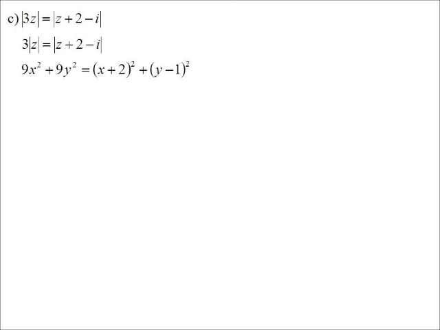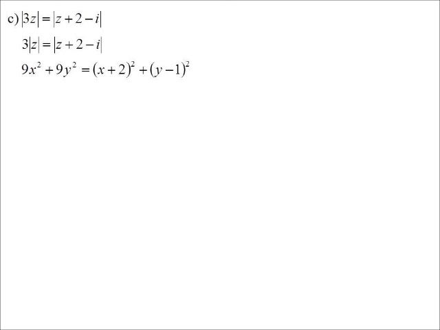I can always factorise a 3 outside the absolute value sign, or any number for that matter. That doesn't really help me. I thought that might give me a bit of a hint, but no, that hasn't really done a lot for me. So, okay. I've squared both sides, you'll notice, because remember, the modulus of z is the square root of x squared plus y squared. So that's why I've got 9x squared and 9y squared there.